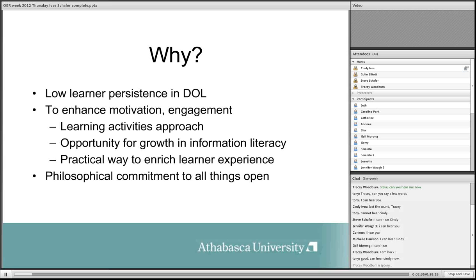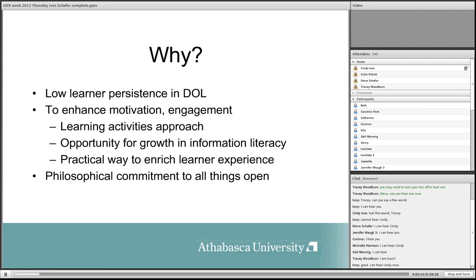I guess the first question is, why would we move to the use of open educational resources? And we're going to start with the classic problem in distance and online learning, which is low learner persistence. That's also described as high dropout rate, often high failure rate, a lack of engagement in courses and in course activities. And in distance and online learning, this is a typical problem. It's well documented. And we believe at Athabasca that interaction with content through the use of open educational resources provides a number of alternatives to students who are working through courses that help them to persist, help them to become more motivated and more engaged. And motivation and engagement have been shown to relate substantially to student success in learning, and so we're focusing on that.